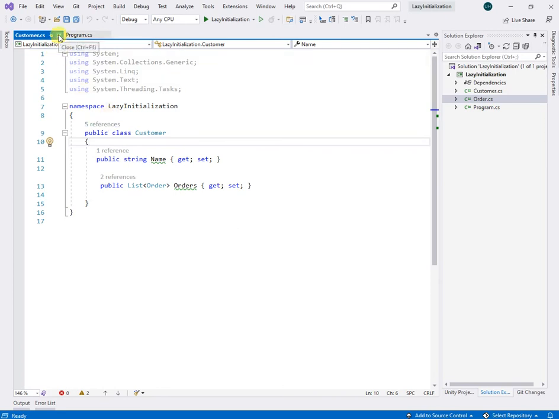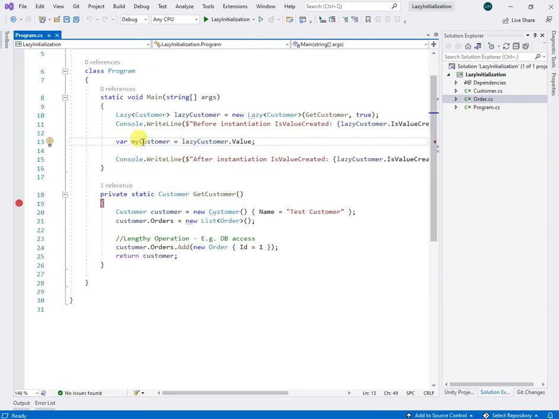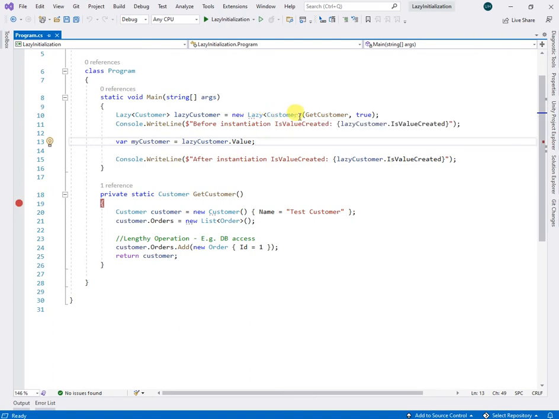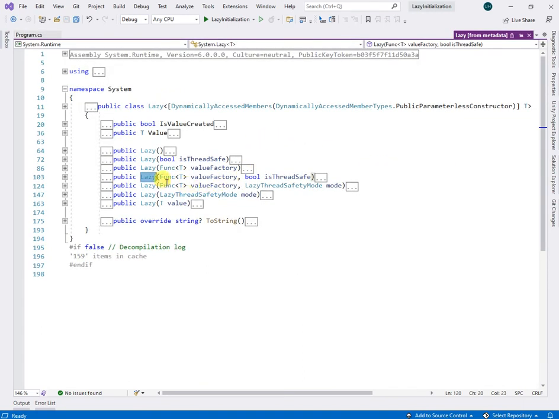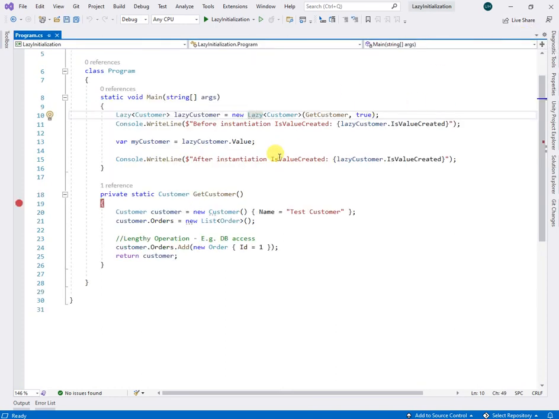So customer has only a name and a list of orders. And just to show you, if you go to the definition here, I'm using a Func delegate and the thread safe overload of the constructor and calling this method.